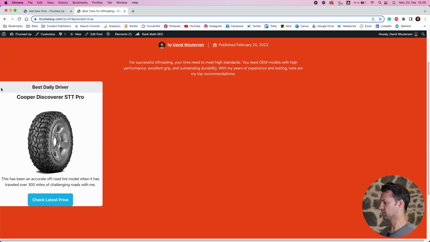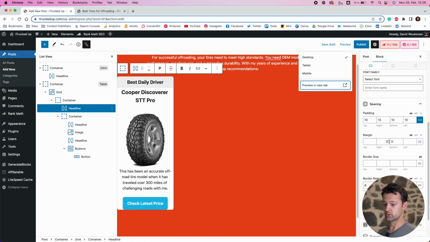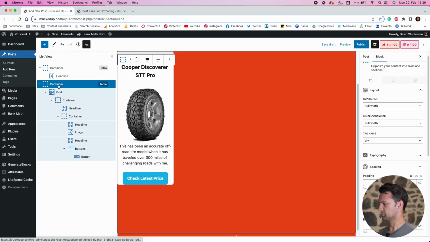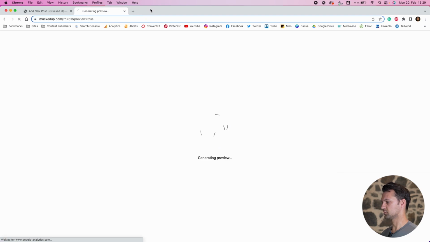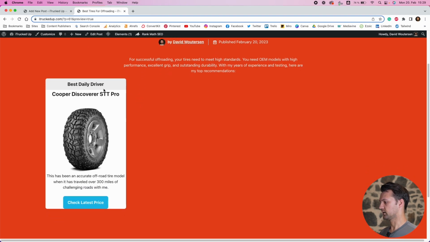Now we've got that right on the edge of our browser. What I would say is we can minimize this to maybe 1500 pixel width. So let's go and grab the container, the entire container here. We don't want full width, we want it to be contained slightly, and we're just going to make this 1500. Preview that once again and just make sure that's how it should look. And now you can see it's nicely here in the middle. But now you can see some spaces here, it's a bit tight in some areas, and over here it's a bit tight, and then over here by the button it's also a bit tight.